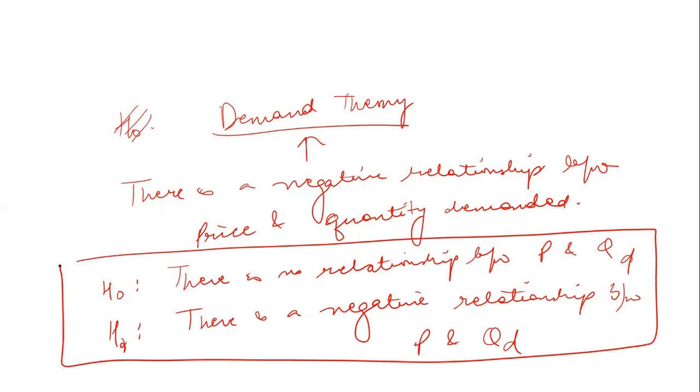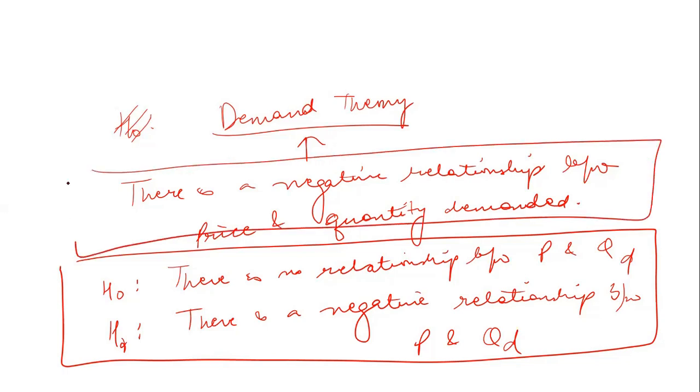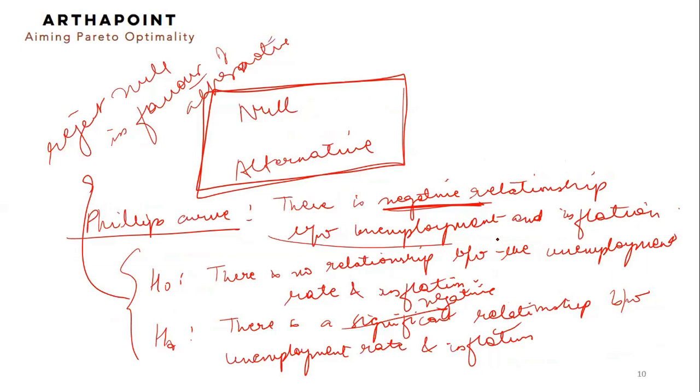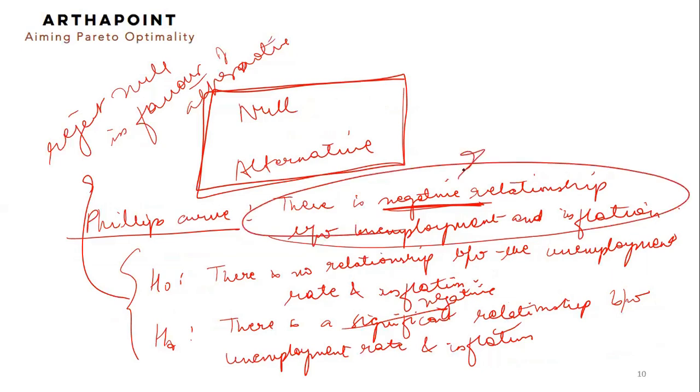So usually, whenever we go towards econometric theory, the first thing that you should have is a statement in mind. What do you want to prove? What relationship are you looking for? Why do you want to run this model? And the reason you want to run this model, that's the statement of your hypothesis. So my statement is this: I want to prove that there is a negative relationship. I want to quantify this relationship.